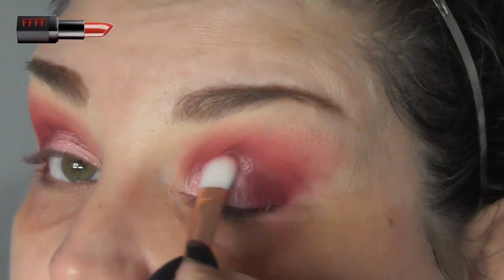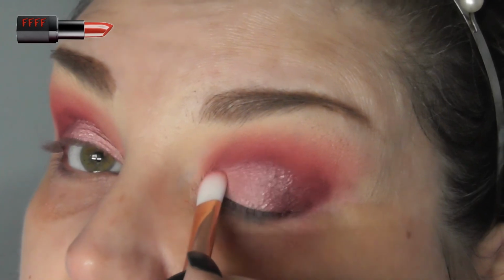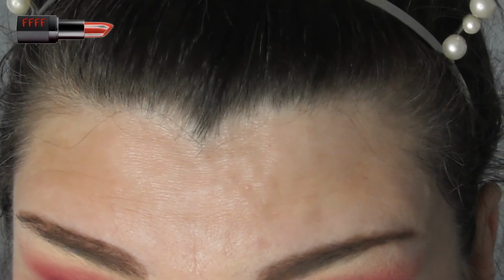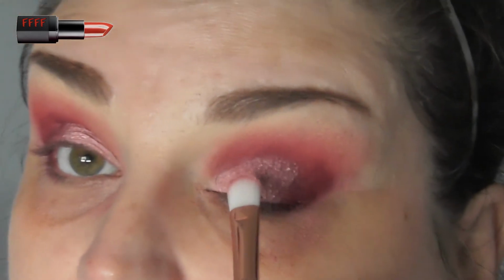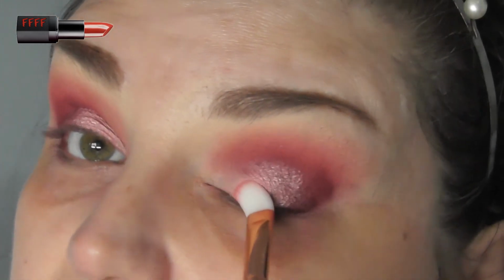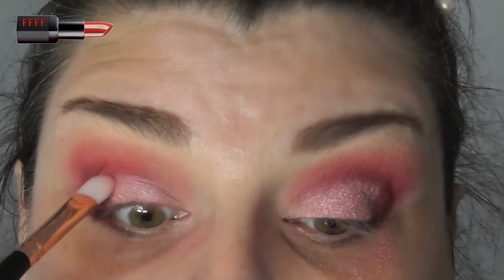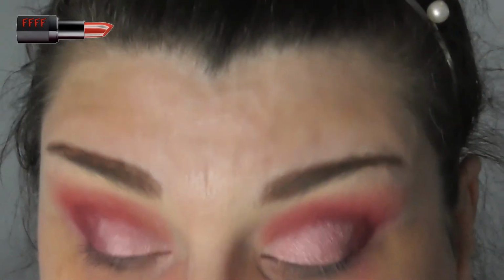I'm absolutely loving this palette already. And yes, I know you're going to say that I'm biased because I've got a lot of Jeffree Star stuff, but you're seeing how this is performing just as well as I am. You could see from the palette that I'd not touched it, I'd not even swatched it before I came on camera. So you're seeing my first use of it at the same time as I am. And you can't deny it's producing a really nice look.